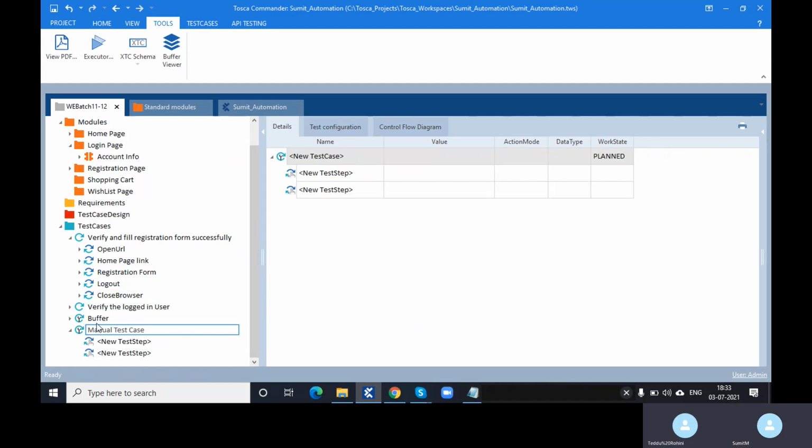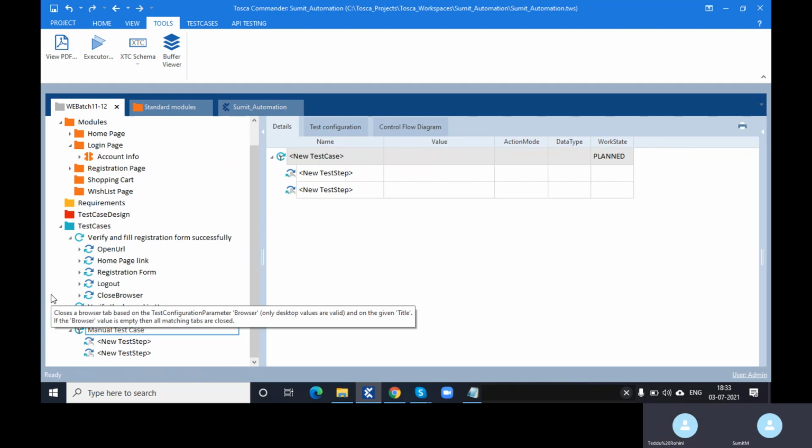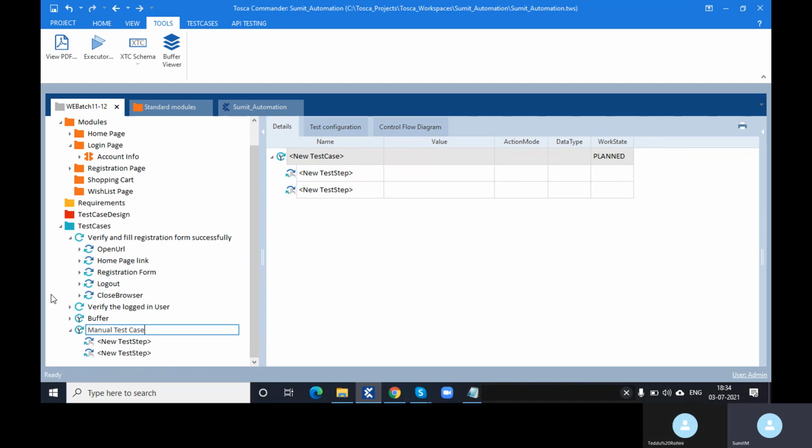Let's say some of the applications and some of the scenarios are not automable. There might be anything. Let's say you want to take some ID from a different application which you are not using currently, let's say a putty engine or somewhere else, showing some order ID.